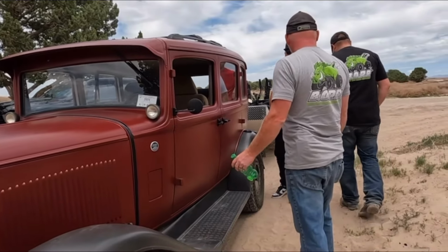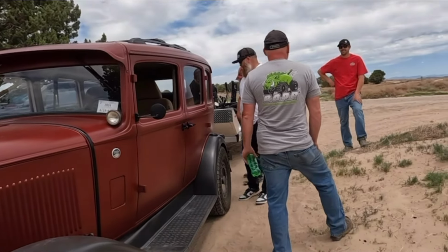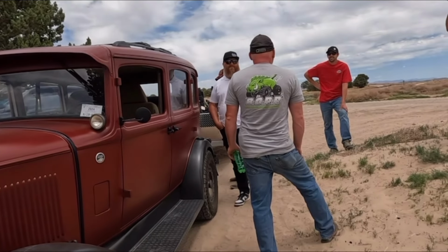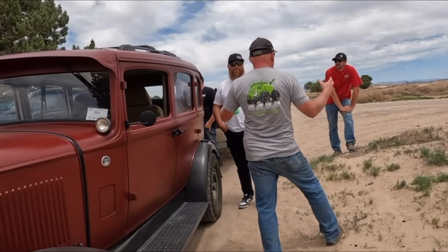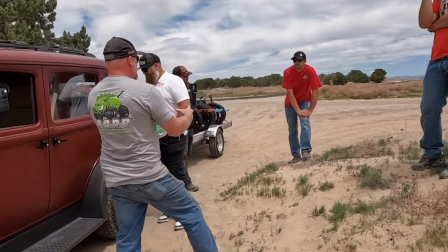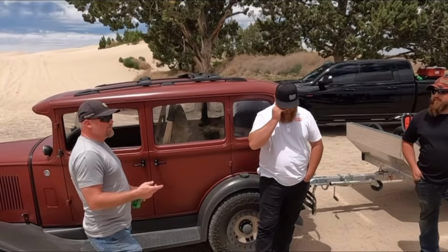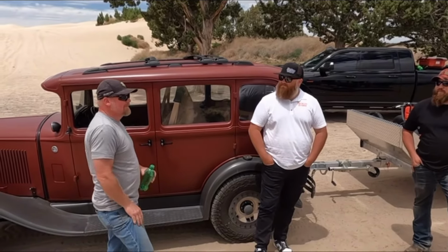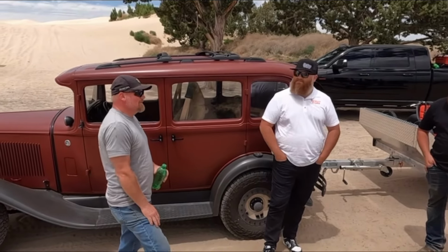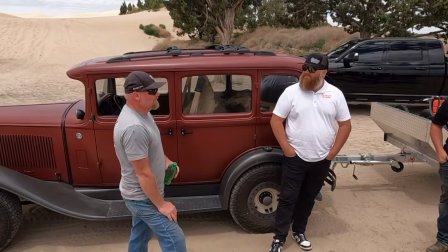Rigs I've had that I wanted to build and had to sell because we didn't have time and money. I had an old 60s Lloyd Alexander. I don't even know what that is. There was only a few of them brought to the United States. It was like the old panel milk wagons, but super small. It was smaller than a Suzuki Samurai. It had a 600cc two-cylinder air-cooled motor, front-wheel drive. Even over in Europe, you don't really see very many of them. I had it for years and never could do anything with it. I always wanted to do something like this with it. Ended up selling it, and I've never seen one since.